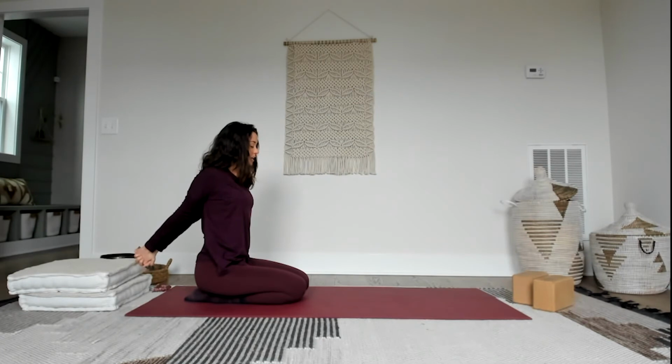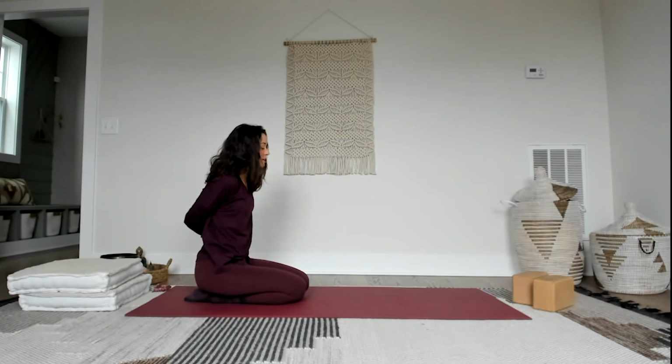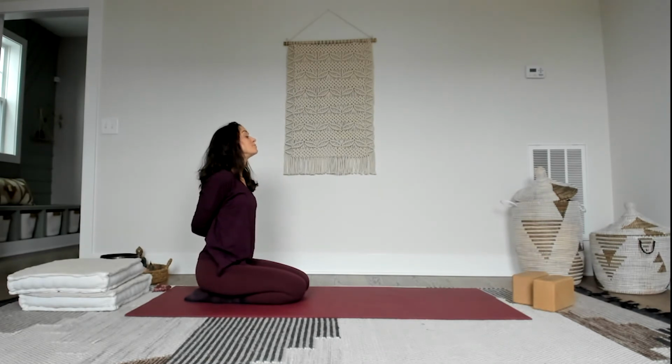Feel the hugging and the drawing in of those shoulder blades. And then bend the elbows. Back of the right hand to that left hip. Drop the right shoulder and then left ear to the left shoulder. And then you can explore, maybe the chin goes down or the chin goes up. And let the head feel heavy for a moment here. When you're ready, you can bring the head back to neutral.